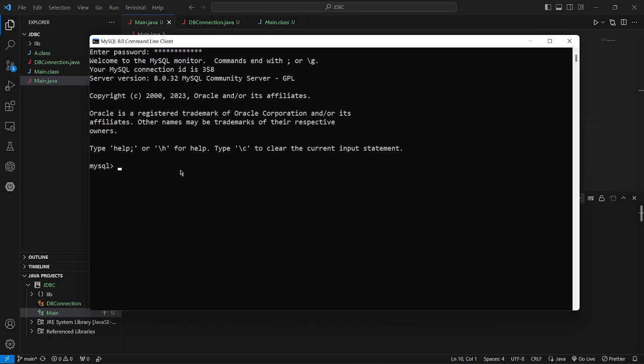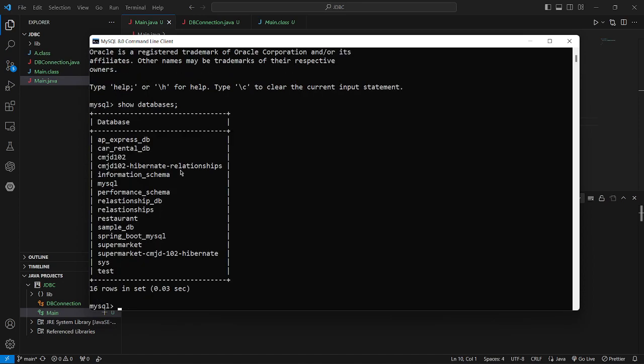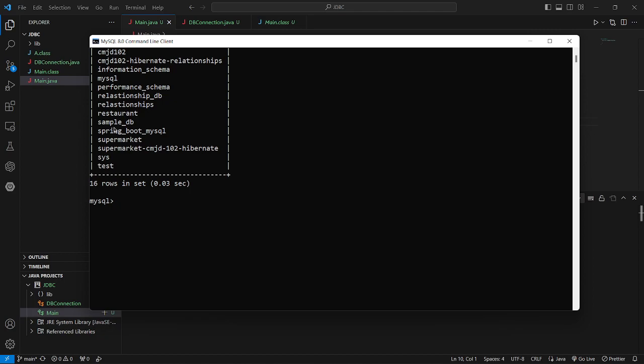I will show what databases are available in my MySQL server. I use sample DB as the database.